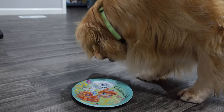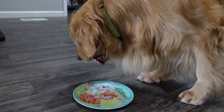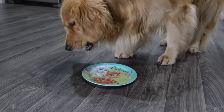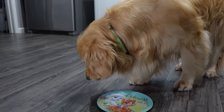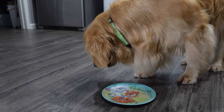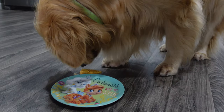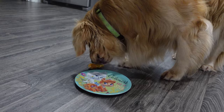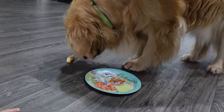She's chewing the whole thing. Just ask to make sure that she likes it. I don't think she likes it. And then we're going to give her Halloween. Oh, she's got to wait for Halloween for the rest. Oh, okay. Yep, she's working on it. Not the paper? No, she likes it. Okay.